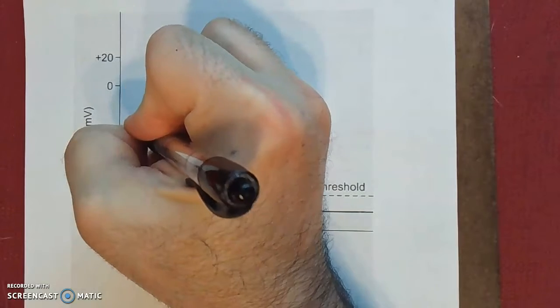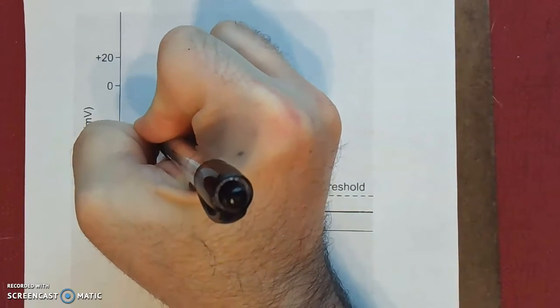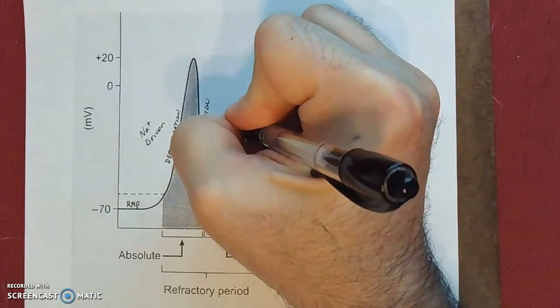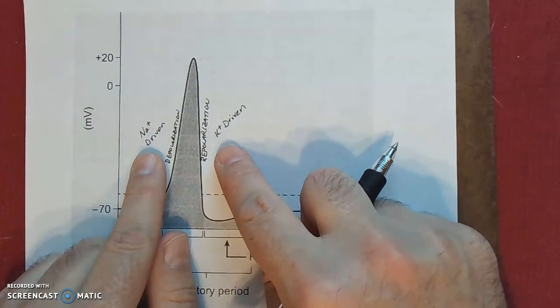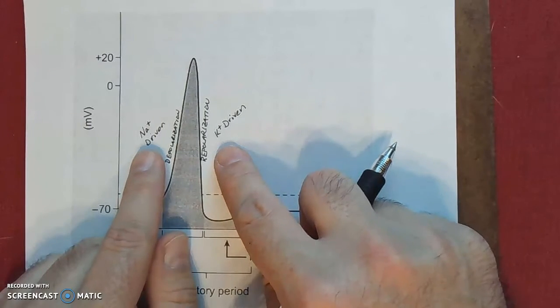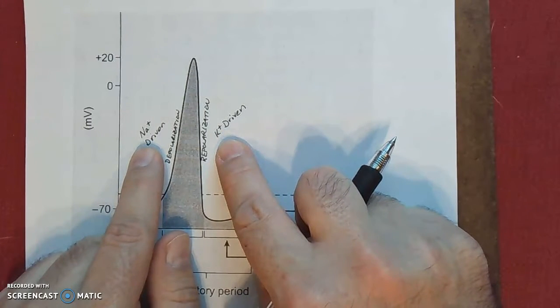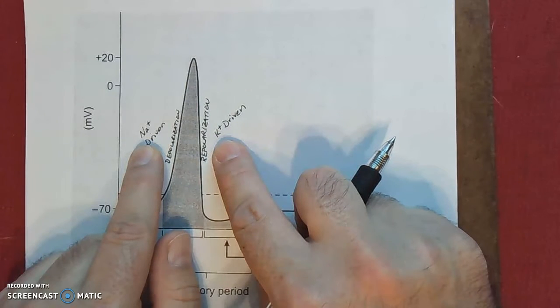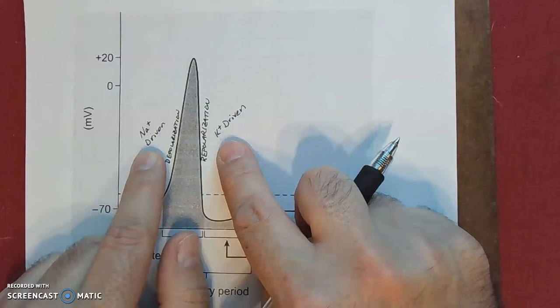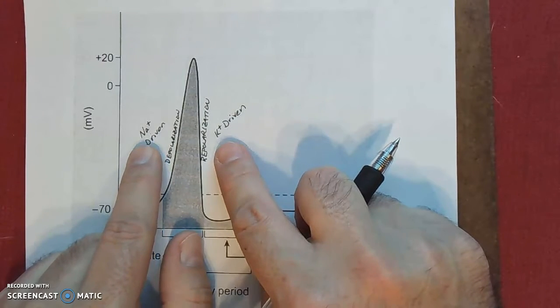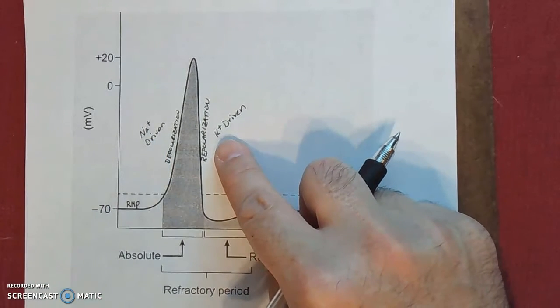So over here, this side is sodium driven. This side is potassium driven. So that's what drives these different phases. This is one reason why sodium and potassium are really needed for your body to work properly. If you get dehydrated, you end up with lower concentrations of these because these also come out in your sweat and you don't work as well, which is why people drink sports drinks because they have these electrolytes in them.